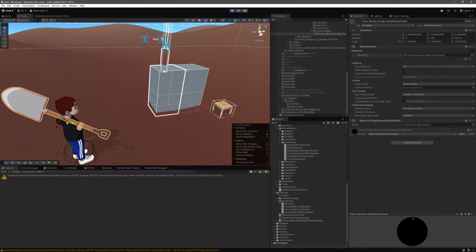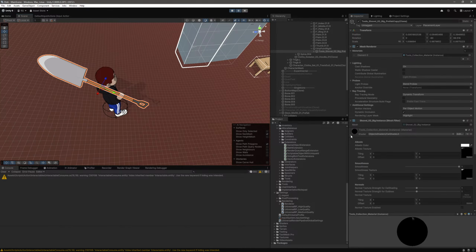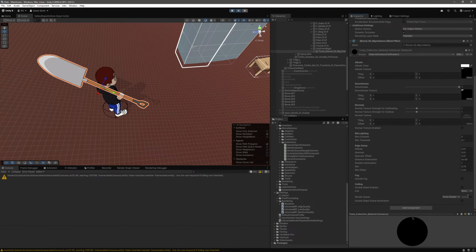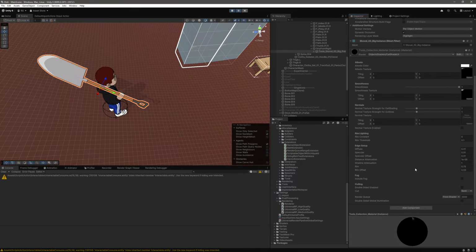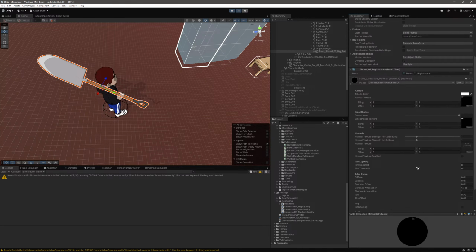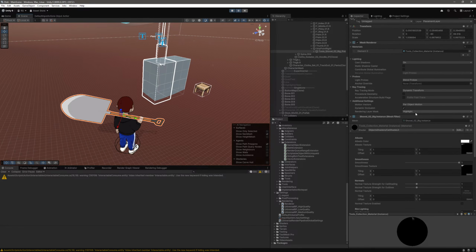Where do we have our dummy objects? Okay, so this is one. Where do we have it here? We rendered this one's shadow. And it has a 2000 render queue. We don't want to set that one on the rendering layer.